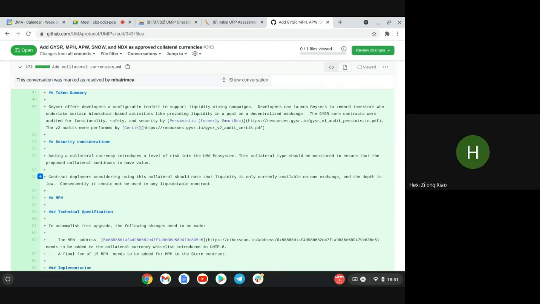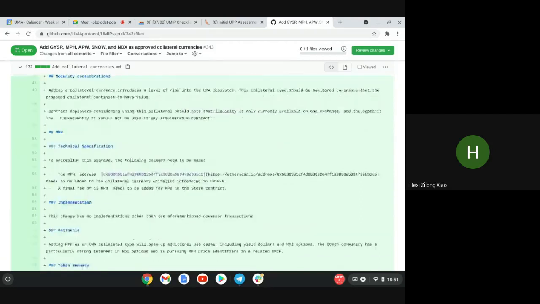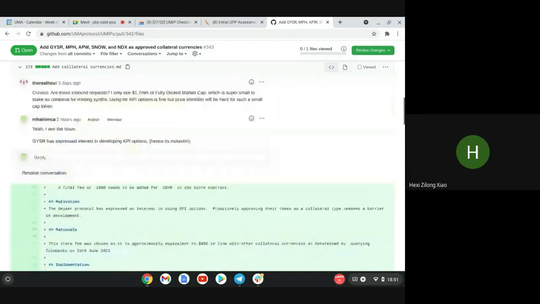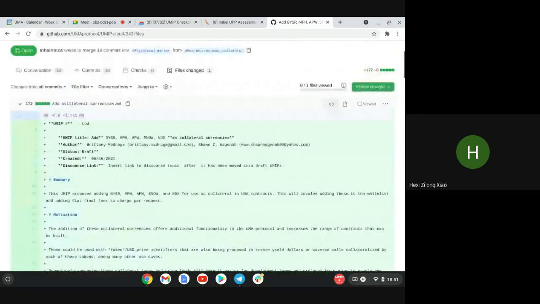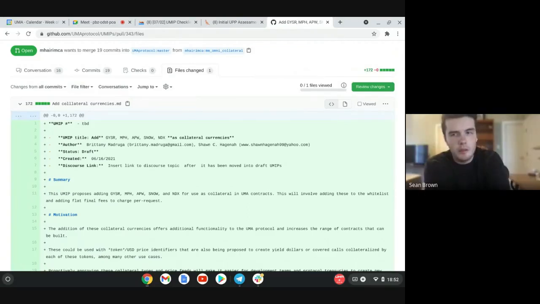Got it. Yeah, it makes sense generally if we're only doing KPI options without the need to liquidate, then liquidity plays less of a role for the fundamentals of this proposal. And I agree, we should be an open platform that allows them to do such things. But we also want to do it in a way that doesn't jeopardize the protocols overall. Absolutely agree.